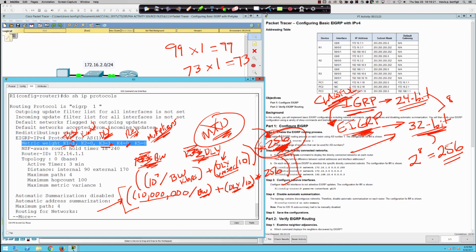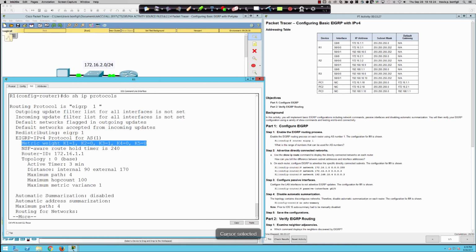That's it, right? It's a very scary looking formula, no question, but we're dealing with the defaults, and there's very rarely a time or a reason to change these default values other than to maybe trip you up on a certification exam, right? To get you to take a look to say, hey, what, the K values aren't the same. Because remember, those K values must match or the adjacency will not establish.